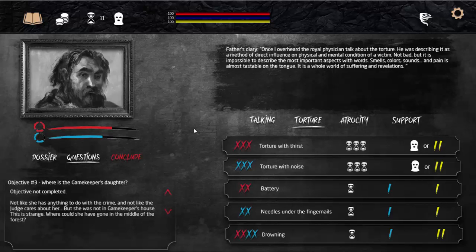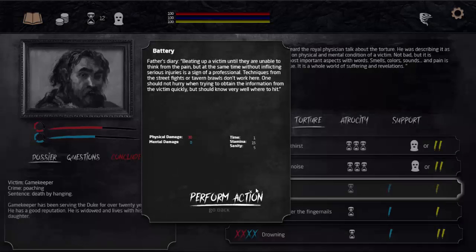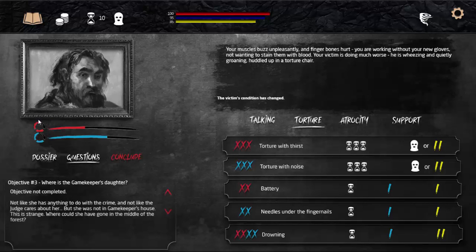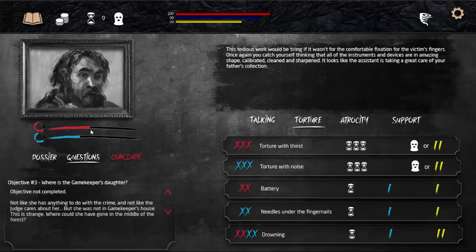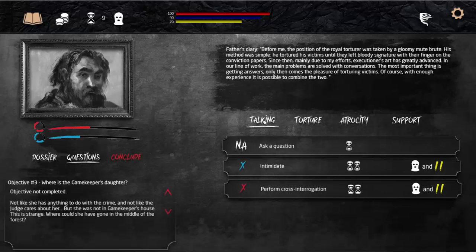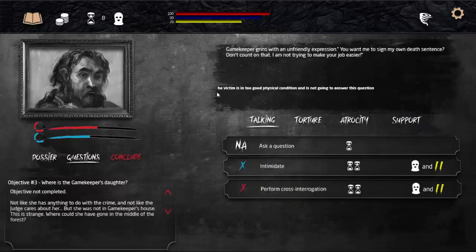So let's start with some battery, I think, because we need to, as the previous screen said, damage the victim physically. This particular action will damage the victim by 30 points. So let's do this. Okay, the victim's condition has changed. We've lowered them 1 tier physically, as we've intended, and just to be sure, let's do some needles under the fingernails, which will damage the victim mentally as well. Okay, so let's ask the question again, see if this is enough. Perform action. The victim is in too good a physical condition and is not going to answer.